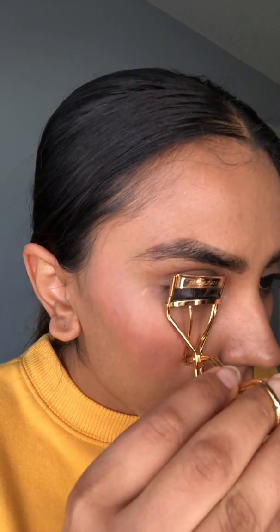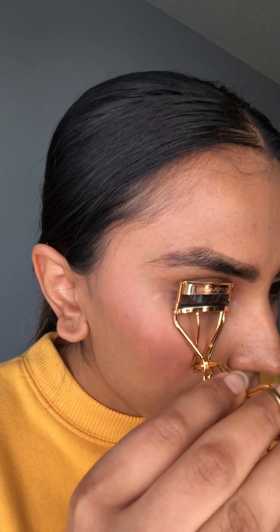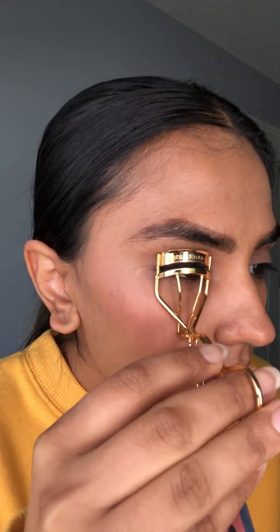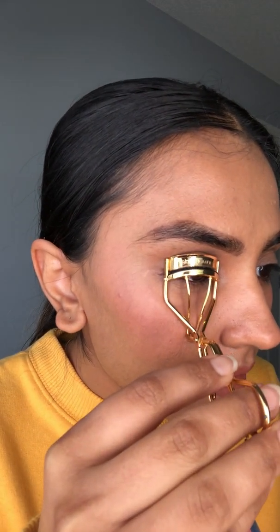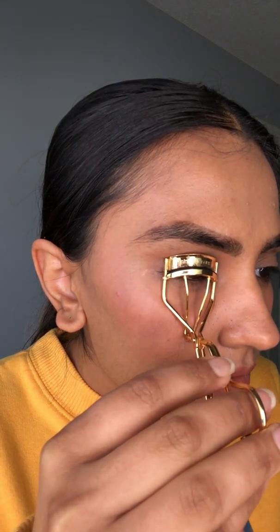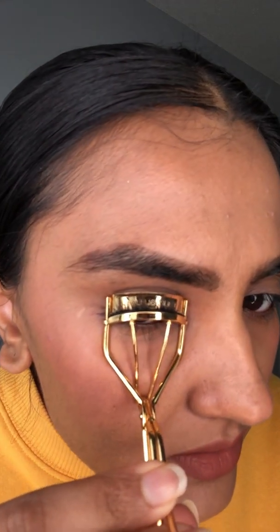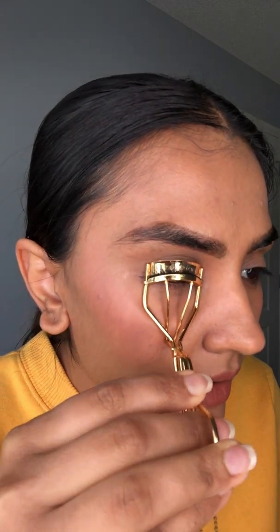Okay, so I have my lash curler right here. I'm gonna take my small mirror and just pardon me because I don't have a professional camera, so it's not going to be super visible of my lashes in the lash curler, but you just want to go close in there. Make sure you take all the hair possible and not to pinch yourself in the eye. Go super close to the lash line and then press it. Do you see the hair? I think I see a little bit in the camera.